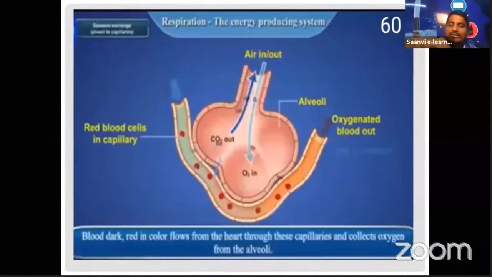Blood is carrying that oxygen. The blood which consists of oxygen is oxygenated blood. It will reach the tissue. When the blood cells reach the tissue, this oxygen is utilized by the cells for cellular respiration. As I have told just now, respiration releases energy and produces water and carbon dioxide. Then carbon dioxide is brought back to the lungs. This process keeps going on.